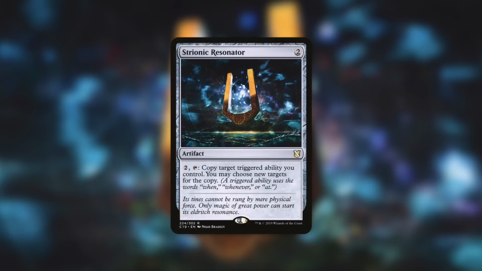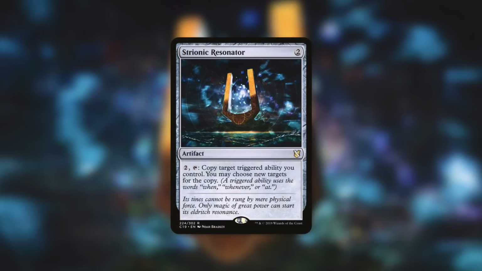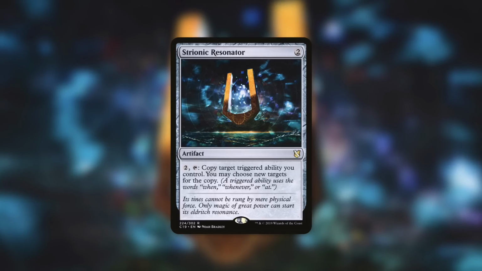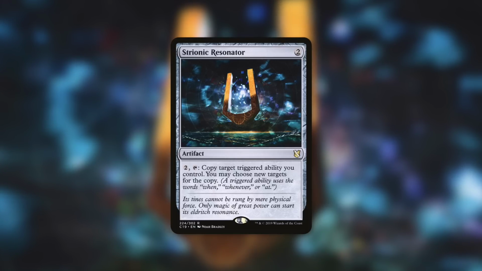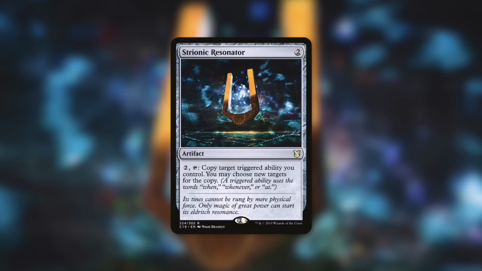But of course, we can also double up on this trigger with something like Strionic Resonator, an artifact for 2 that has pay 2, tap: copy target triggered ability you control, you may choose new targets for the copy. 2 mana is going to be well worth, or at least I should say, as long as, again, we get enough gates, 2 mana is going to be well worth doubling up that trigger. Because again, if we can pretty consistently hit gates off the top of our library, well, again, that's basically, hey, pay 2 mana and ramp by getting another gate into play, which also gets us to our end goal even quicker.